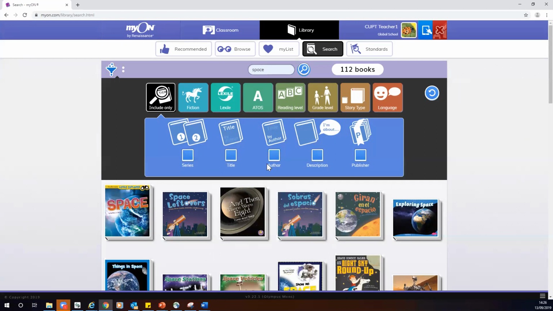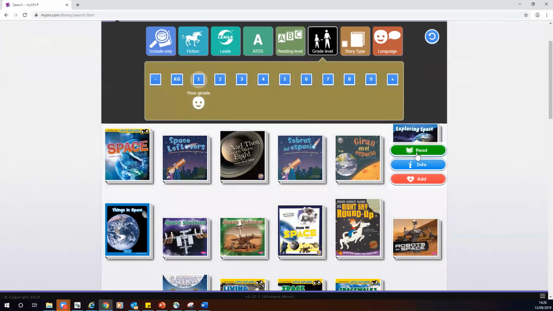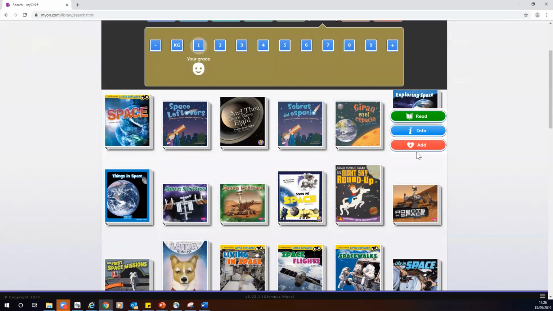As with the students, I can come in and refine it down based on their Lexile level and based on their grade level. Now, if I hover over the books, again, the same as the students, I can read the book, I can get the information about the book, but also I can add it to my list.